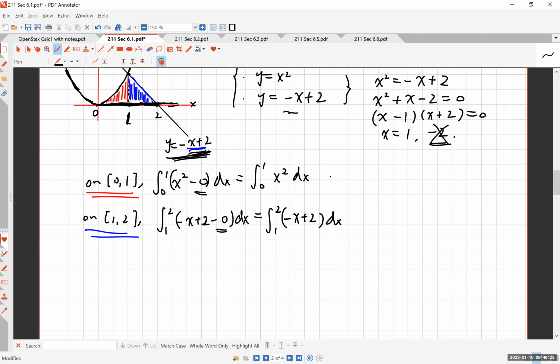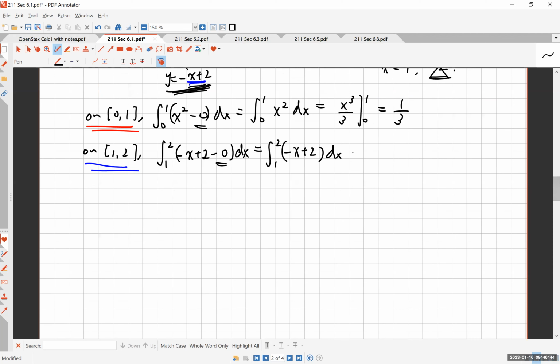And in the end, we have to combine these two things, because I have to add up the red area and the blue area. That sounds like politics, but all right. So the first one is easy. x cubed over 3, evaluated from 0 to 1. So this will give you 1/3, which you already knew because we did this maybe as a very first example of the integrals. And then the second one, negative x squared over 2 plus 2x from 1 to 2.